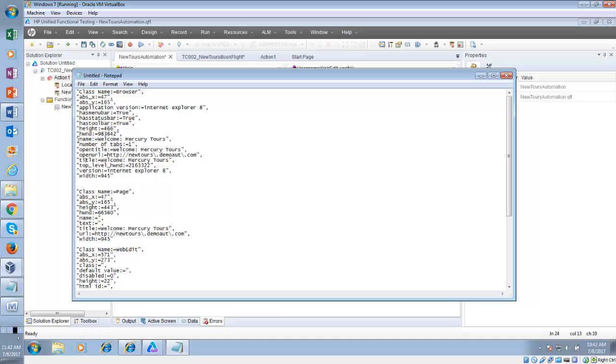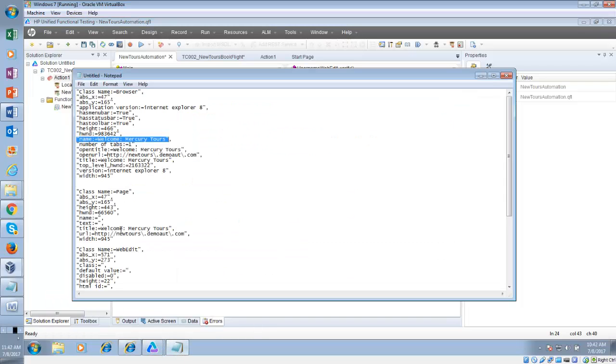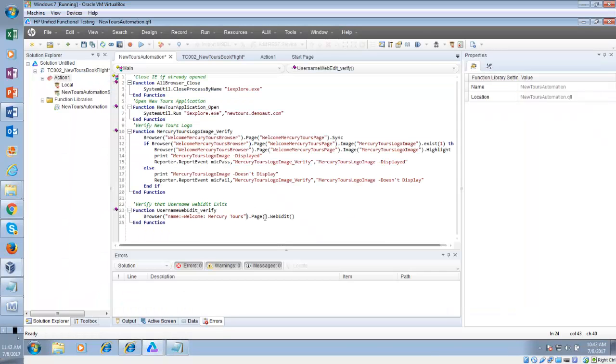So what I am going to do, I have name here, I am going to copy this name. You will see if there is any HTML ID. If you have HTML ID, you will be using HTML ID. If you do not have HTML ID, you are going to use name, title, or open title, any of the attributes. So I am copying this attribute. I am going to put it in the description of the browser, and then I am going to take the description of the page. Can you see we do not have HTML ID, but we have title. So I am going to take the description of the title and I am going to put it here.